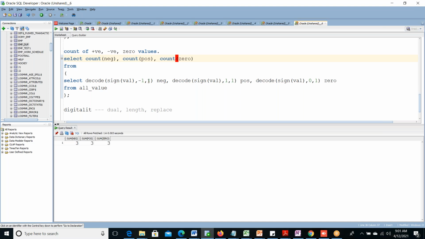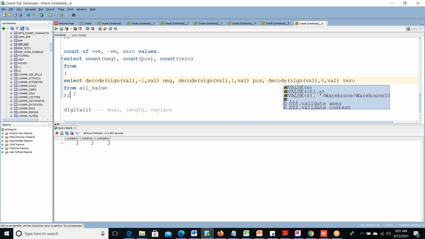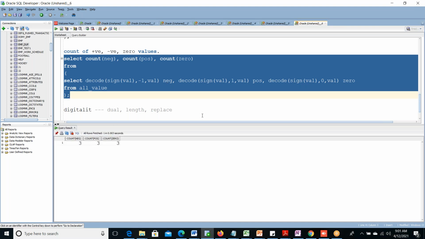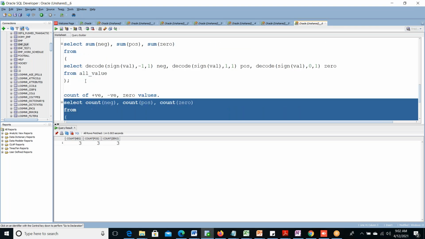Now here, we can take the sum of count. No, count is the previous example.